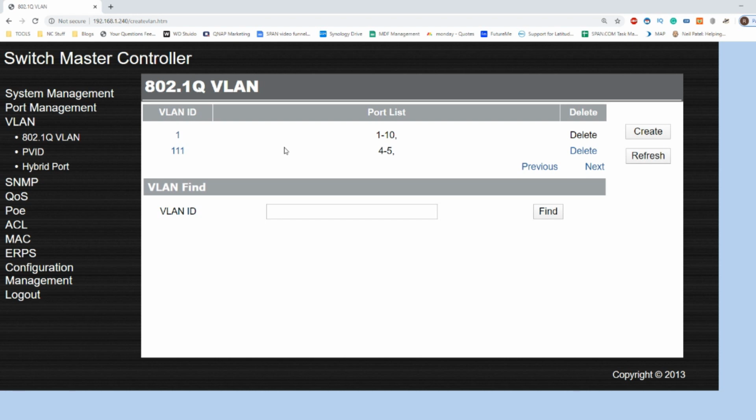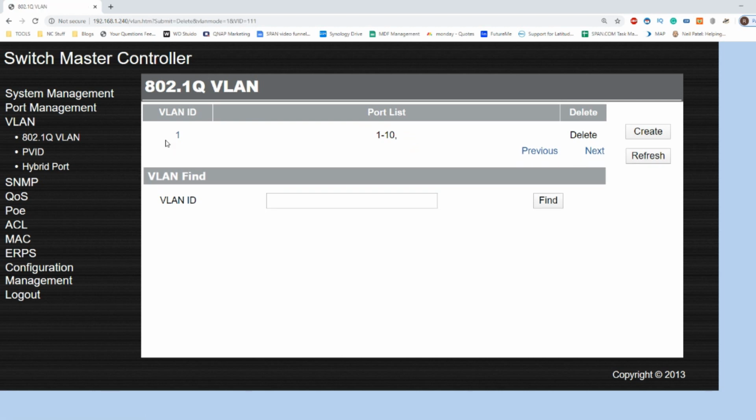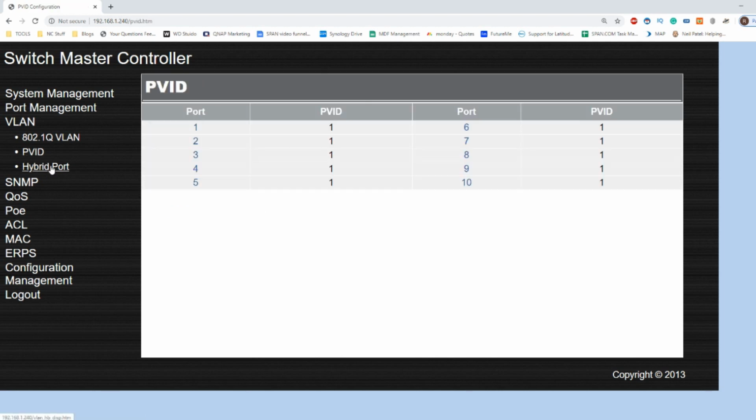And I'm quite glad. I mean, this is something that a lot of mid-range switches do offer. You will have to spend at least 50 or 60 quid to take advantage of a feature like this, and it's good that it's included on this 8-port PoE switch. This means that devices connected on these two ports are now in their own sub-network. So, in other words, these devices can communicate, but not in the wider network unless we give them permission. So I'm going to delete that sub-network for now and move into some of the other options.